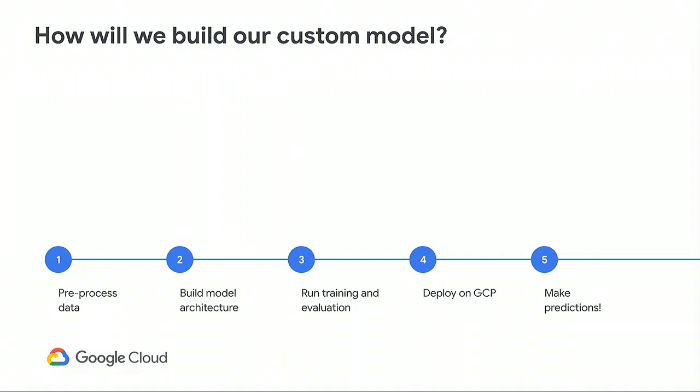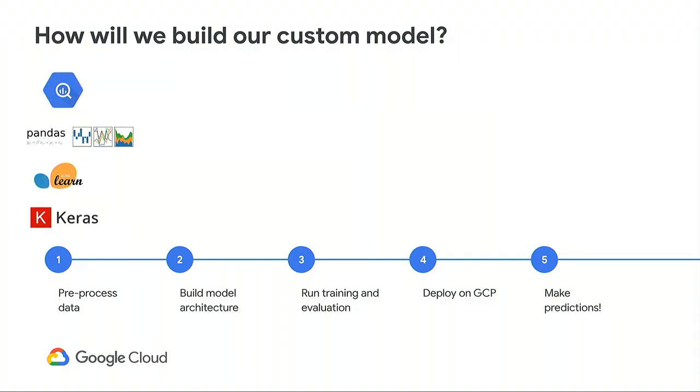So how are we going to build our custom model? We're going to be using a variety of different tools to pre-process our data. We'll use BigQuery to get the data, as Yufeng already showed us. We're going to use the exact same data set to train our custom model as he used for the AutoML version. We'll use pandas, which is a really handy Python library for examining our data set, doing some feature transformations. We'll use a utility function from scikit-learn to encode our labels as multi-hot arrays. And then finally, we'll use Keras to convert our text to bag-of-words matrices. We're going to use TensorFlow to build our model, specifically the tf.keras API.